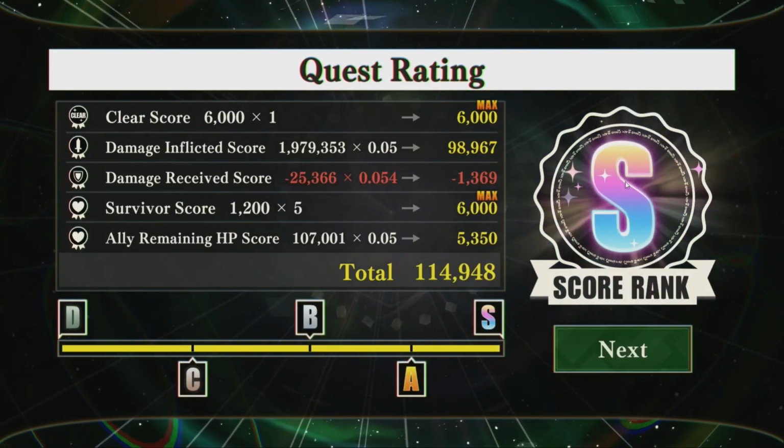So up to 114.9. If we'd hit over 2 million, I probably would have hit 115, but whatever. This is a fine score right now. But that is the Gods of Destiny team. Let's come back for the last segment of this video.